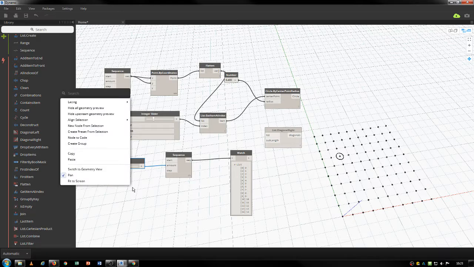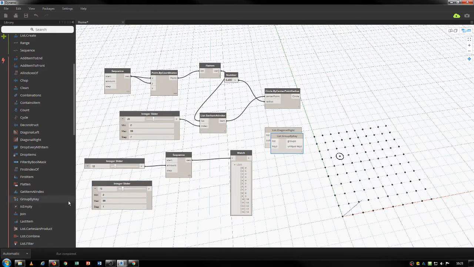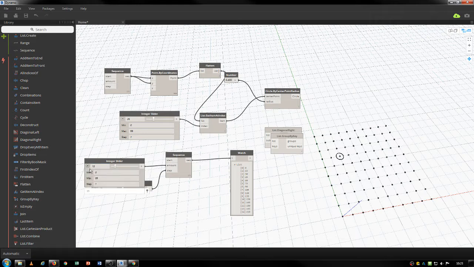I want the steps to be another slider, which is smaller, so not all the way to there, maybe 4. Becoming too big, so that's limited to 10. Now this is smaller, okay, and this is 5.